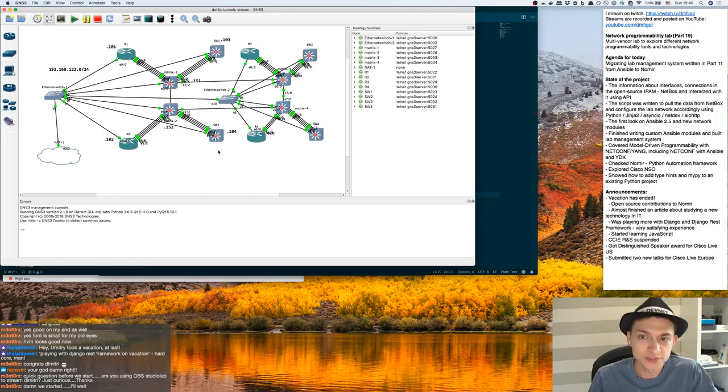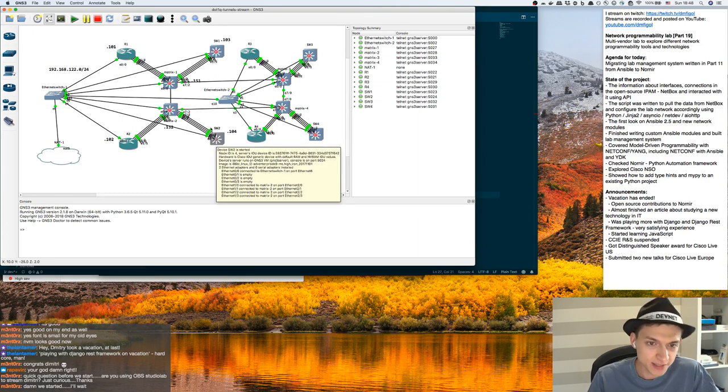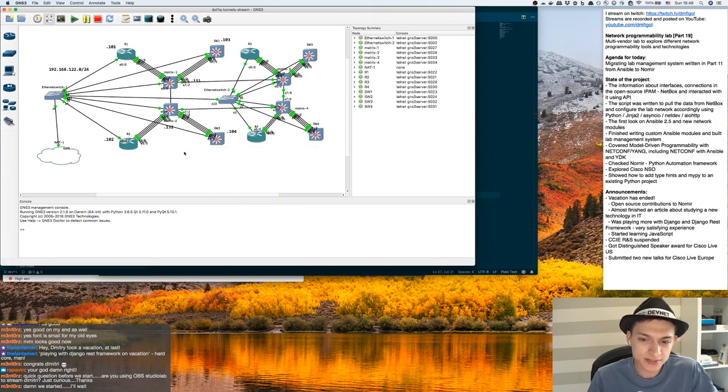And we already built a prototype of it using Ansible. On the first Nornir stream, I think it was two streams back, I discussed in more detail my motivation, why I don't really like Ansible and it doesn't solve the majority of my problems. So I decided that this project is going to be migrated to Nornir, because it gives me much more flexibility and because of some other reasons. Because I already covered it before, I don't want to have a lot of repetition.